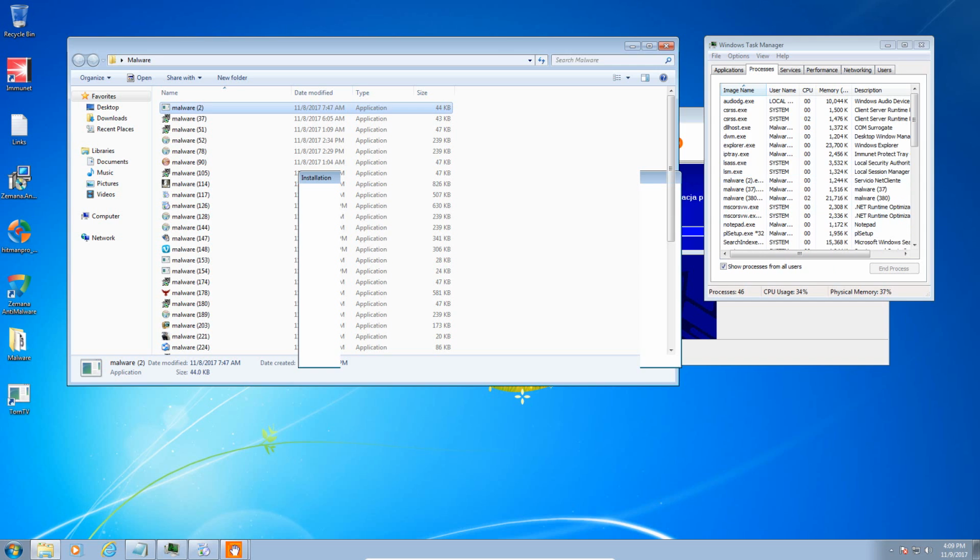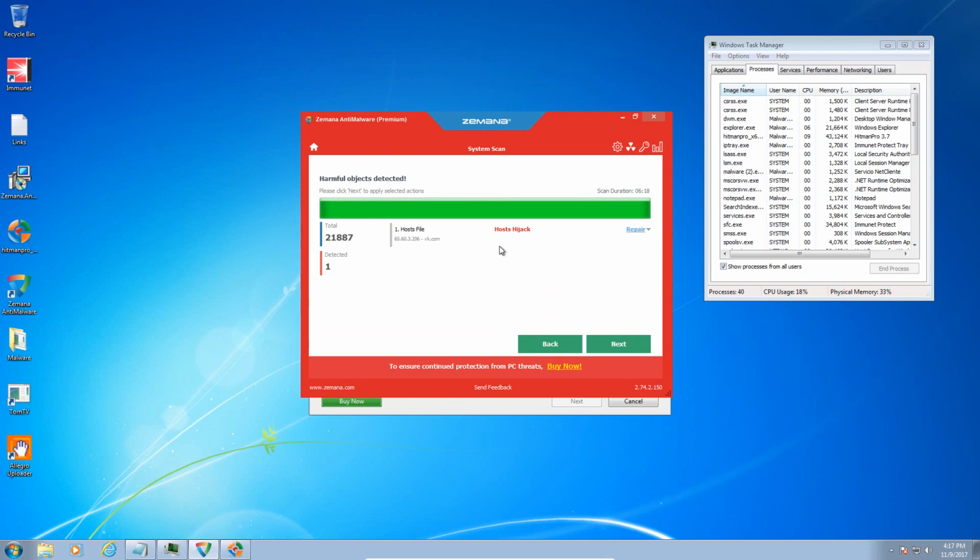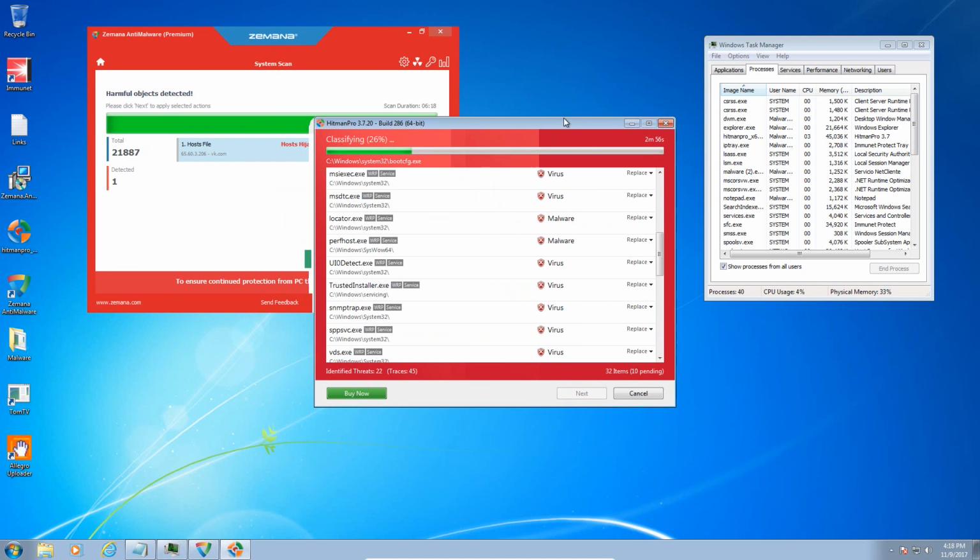So now what I'm going to do is run Hitman Pro and Zamana and see if blocking mode actually worked or not. So I'll be back with the results. Okay, so Zamana and Hitman Pro are still scanning while Zamana just finished up. Our host file has been hijacked, so that's not good.